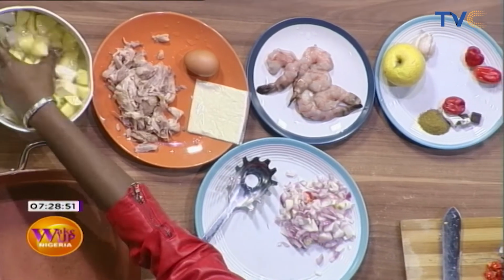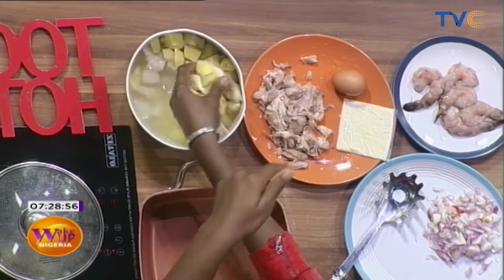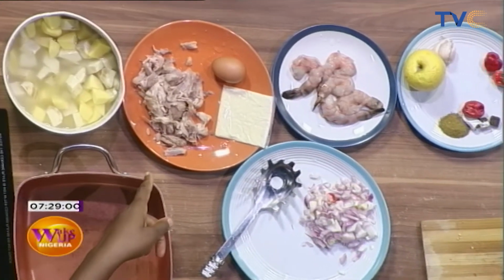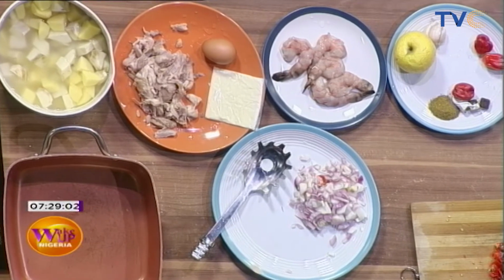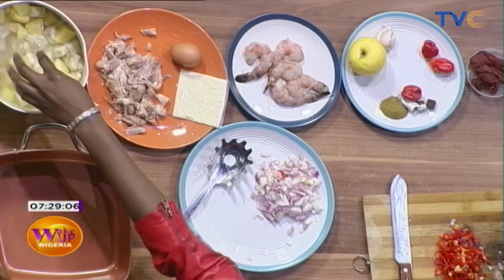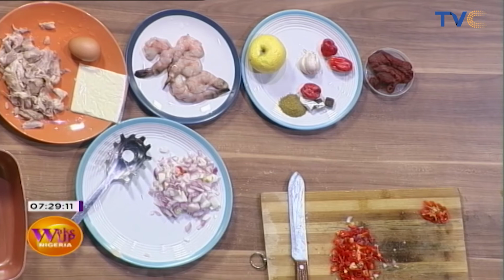It's potatoes. This is a mix of Irish and sweet potatoes. I'm going to boil that and saute, then it goes in the oven. Pretty straightforward. This is just shredded chicken and turkey. Some fresh prawns. Cheese and egg. Garlic. Your fresh chilies. At this point, people know how I make my sauce already: onions, tomato paste, and brodo.